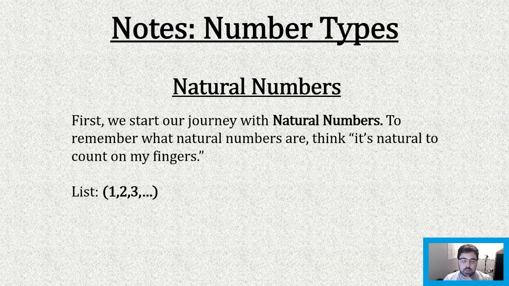The first of the numbers that we're going to talk about are natural numbers. The easiest way to remember natural numbers is to think, for me, it's natural to count on my fingers. So the numbers that you can actually count on your fingers are 1, 2, 3, 4, all the way up to 10. And natural numbers do keep going. I realize that you've only got 10 fingers, but the point is, natural numbers start at 1 and they go into infinity forever. The distinction to make there is that natural numbers have to start at 1. You can't go lower than 1.